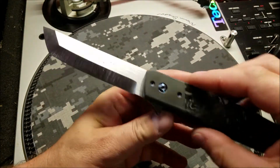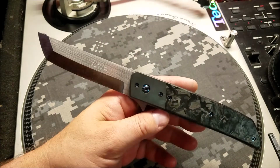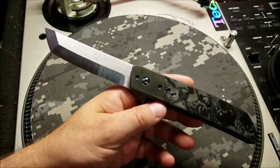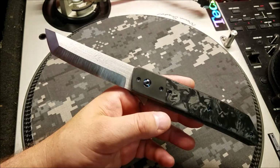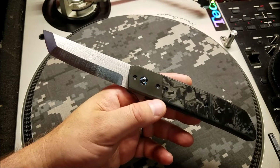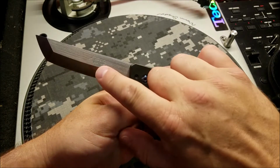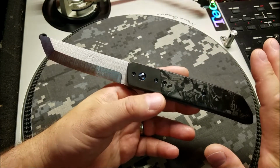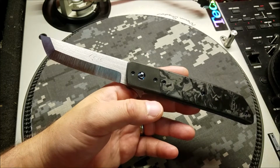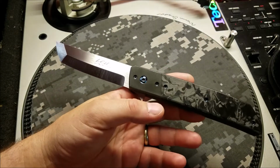So one of the things that really sets this knife apart as opposed to several others that I want to take a moment to talk about is the fact that you've got his signature on the blade with a single squiggly line underneath. I have spoken to Pohan about that, and that denotes that this is the first blade in its configuration and setup. So when he makes new configurations or new setups, he'll do one, and he'll put that single line squiggle to denote that that's the first of its kind. He'll do the first, or the next 11, so for the total of the first 12, he does with 2 squiggles under the line to denote that that's the first run of that particular setup.